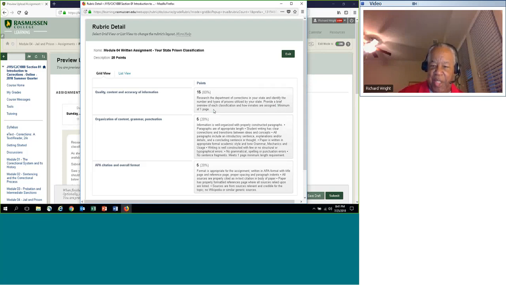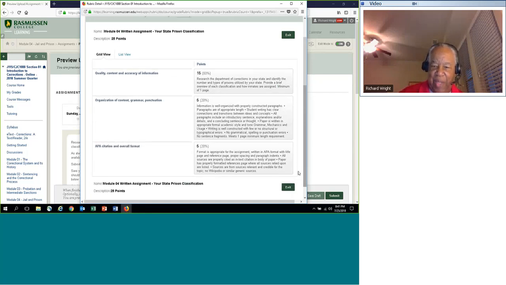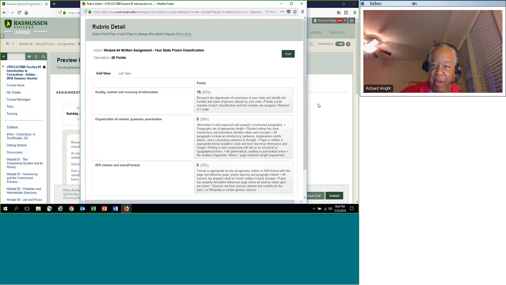Remember, it must have your cover sheet, and it's written in grammatical form. It's not written in outline form. Make sure you have citations in the body and references at the end. It says all sources are properly cited in the body of the paper, and that the paper has a reference page. This is in every one of your rubrics. It says you will lose 5 points, I'm telling you, if you don't do that. Okay, and then use credible resources. So that's what you need to do for that assignment. Very on point there.